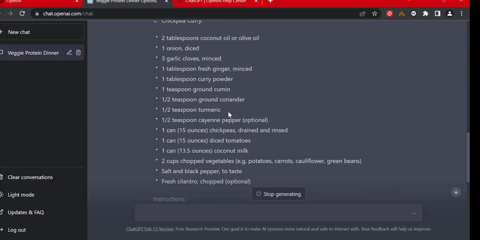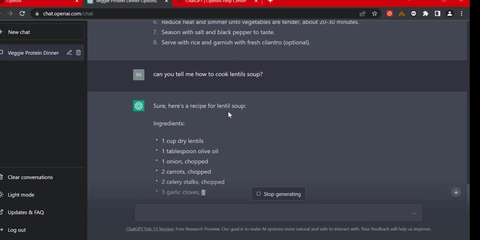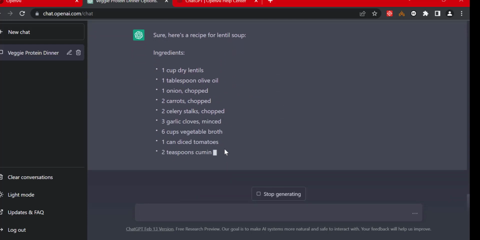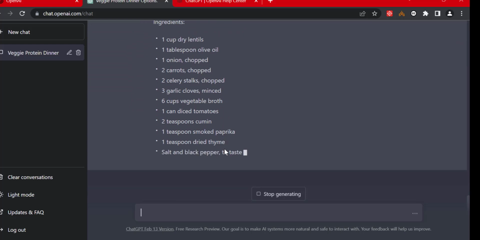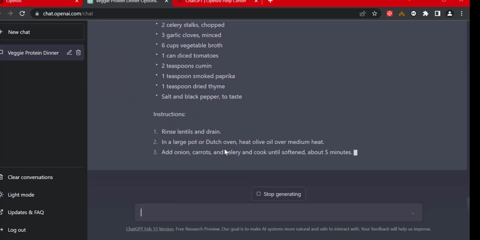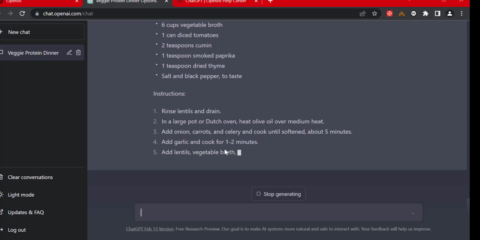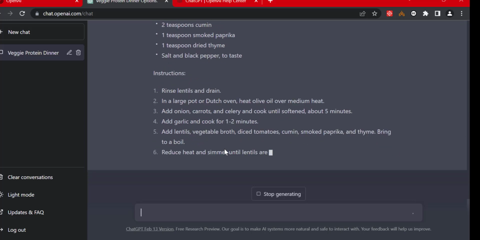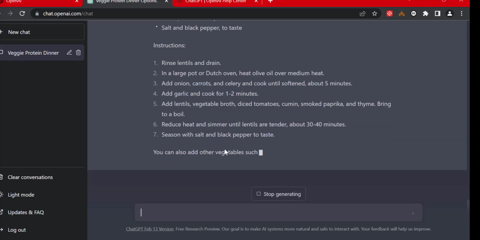So it will start generating the recipe for it. Here's the recipe, and you can start working on it. This is a basic demo of how you can engage it in different conversations where you can get specific answers based on your prompts and queries.